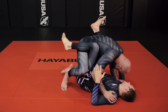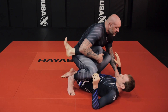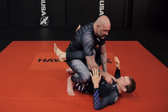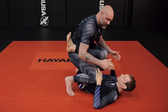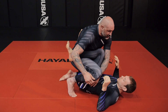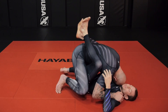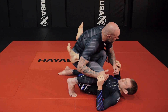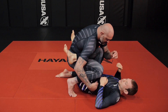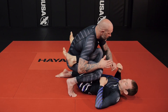When I feel that guard open, I'm going to do a half saddle. A half saddle is just this — I'm crimping. A full saddle is this. I call it a saddle because, like a jockey on a horse, it creates an impingement on his hip and gives him only one direction of movement. I'm pressuring now with my half saddle — nice and tight — my chest against his thigh locking it tight, and my hands are still free.